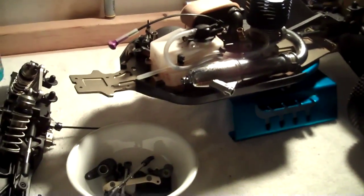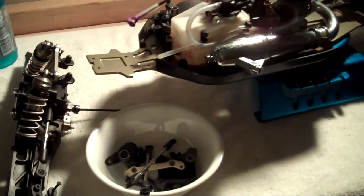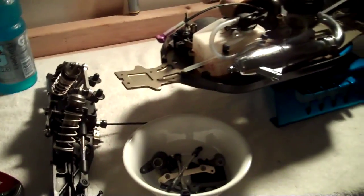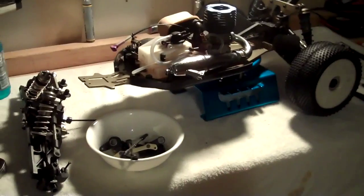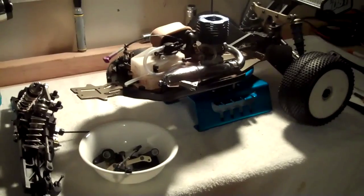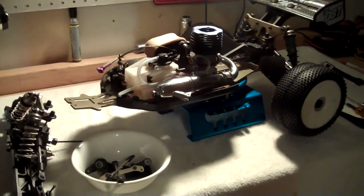The thing about this that's a little bit frustrating, or I should just say time consuming, is I really don't know the results until I put it back together and try it. If that doesn't work, I try again. I have all new parts to replace everything on it, but what I want to do is one thing at a time, because I need to figure out exactly what it is. Once I figure out what it is, then I'm going to upgrade it and make it better so that it doesn't happen again. This one, which I thought would be a fast project, has put me behind on my other projects, but that's the nature of the game.